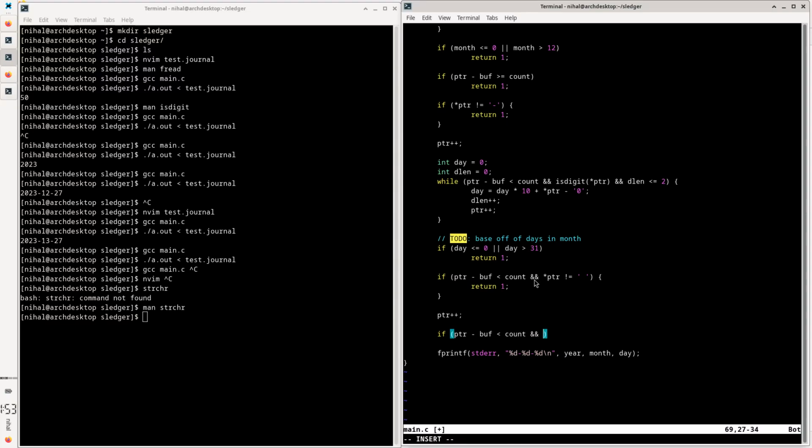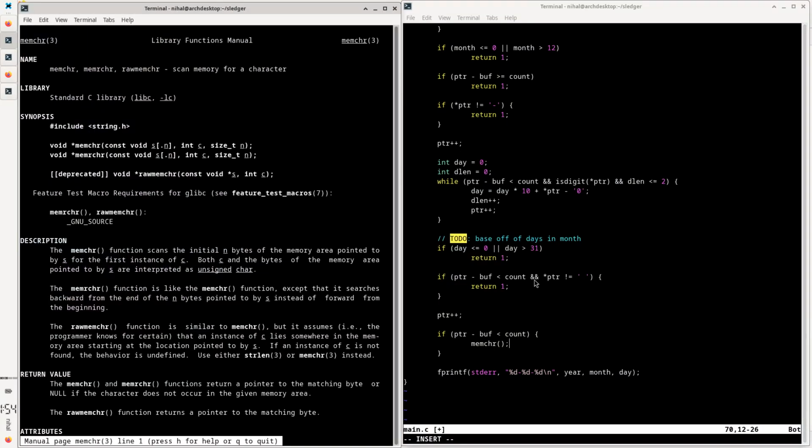Then look at the memchr signature. Count minus pointer minus buffer will give us the length of the rest of the buffer, and we want to look for a newline.